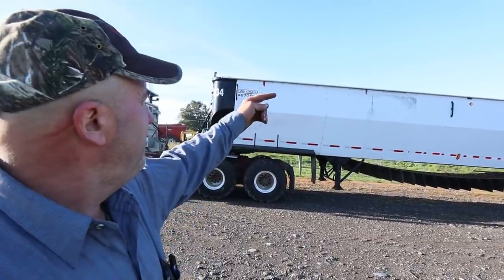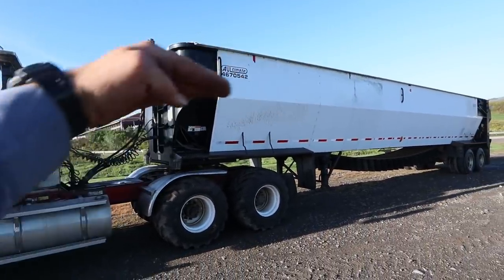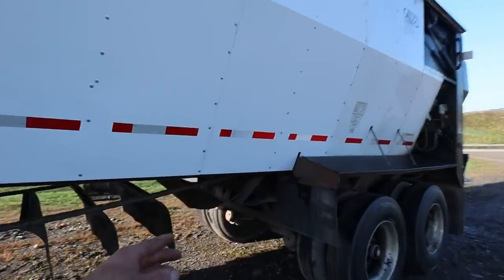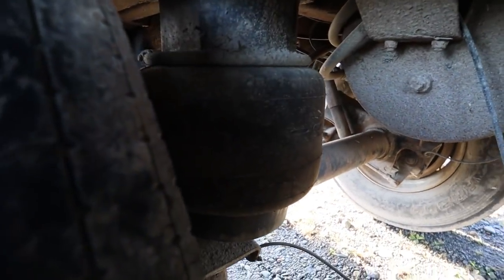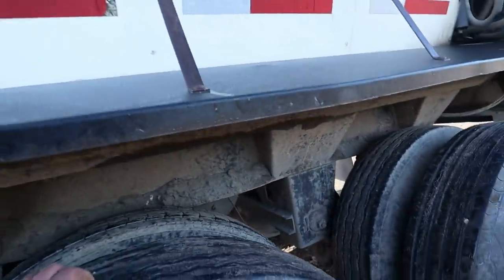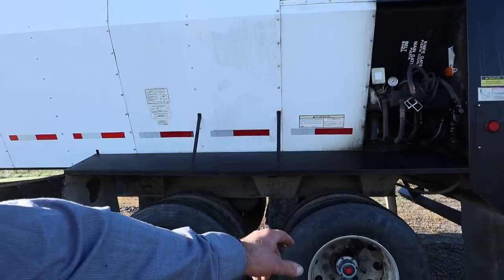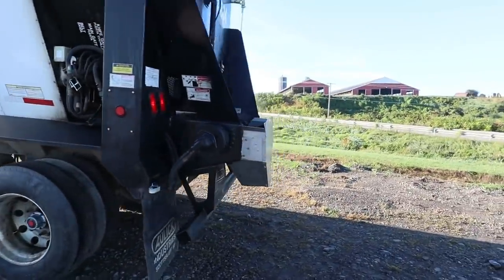We put a lot of work into this trailer this summer. I ended up putting a brand new fifth-wheel plate on it, and it's all ready to go. Last winter we did the brakes and put all new airbags on — there's one on the left side and one on the other side. We put new brakes on it. The tires are at about 70 percent. We had to put a couple of new Clearview Stemco hubcaps on it — the plugs were dry-rotted and they were the style you could only fill through the plug, and they were just junked up. It's also got a new tarp on it.